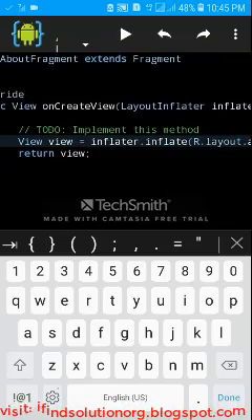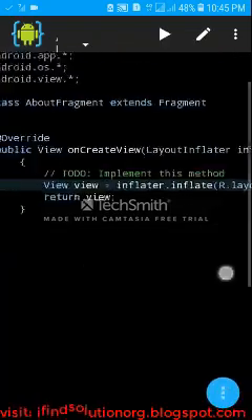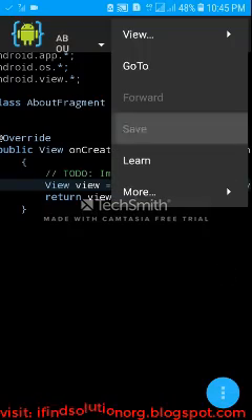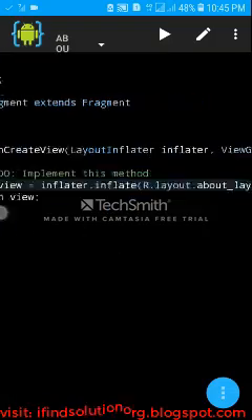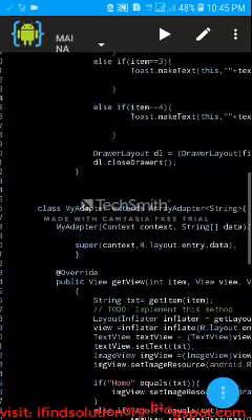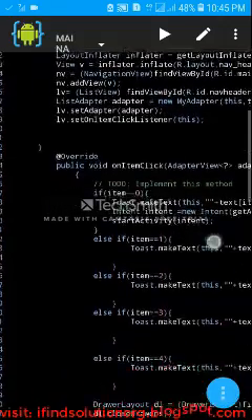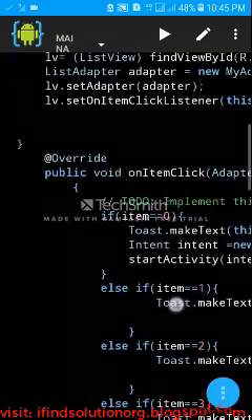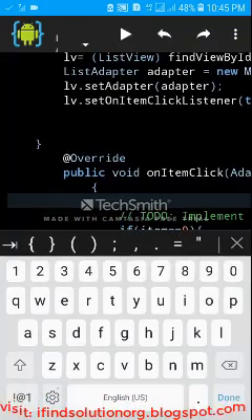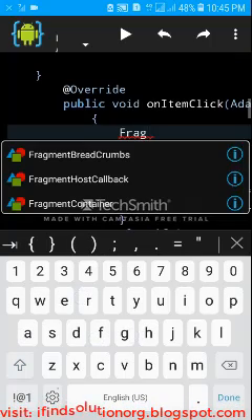So now this is all we need for now within this fragment activity. Now to execute this fragment, we need to go to our main activity. In the main activity, we will create a fragment manager, in the block of an item click. We need to create the fragment manager.